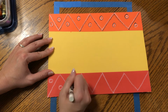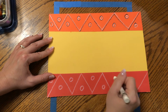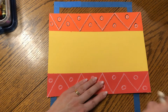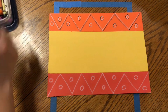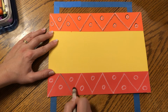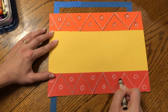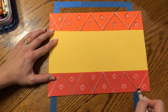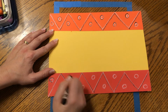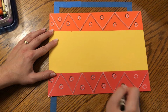One, two, three, four, five, six, seven, eight, nine, ten. I got 10 circles. How about you? Now let's get our black and trace those zigzags. Look how neat this is. I love making patterns using shapes and lines and zigzags. And get the circles. Look how beautiful. You're going to have such a nice placemat when you're done.